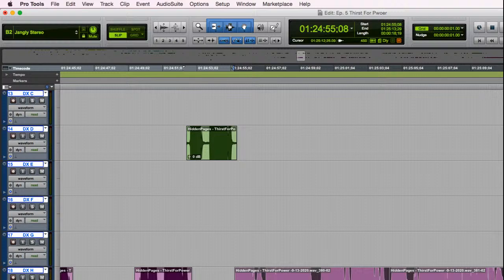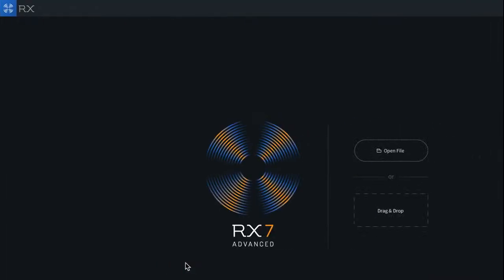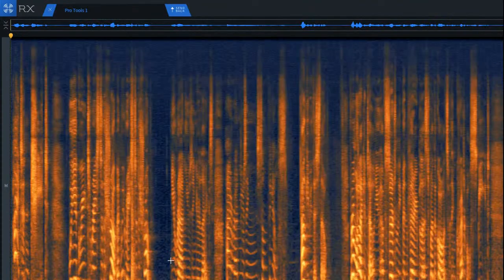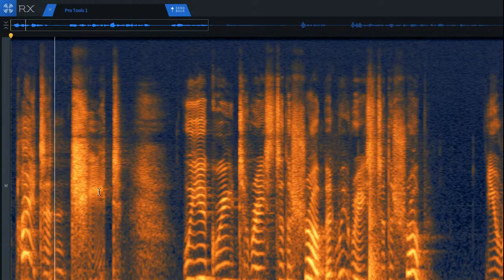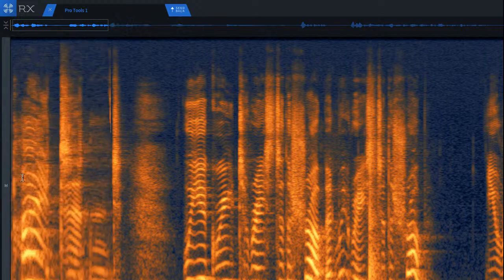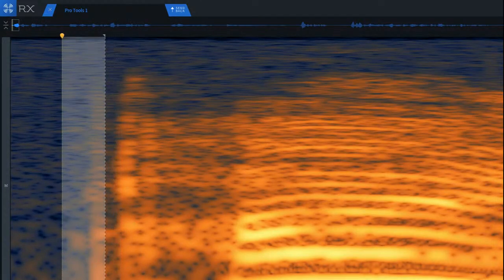So anyways, option F to bring the selection to fit the screen, and then I'm going to run this entire thing through. So here it goes, and let's zoom here at the beginning. Already at the beginning, I just heard that within just split seconds of this mouth noise.